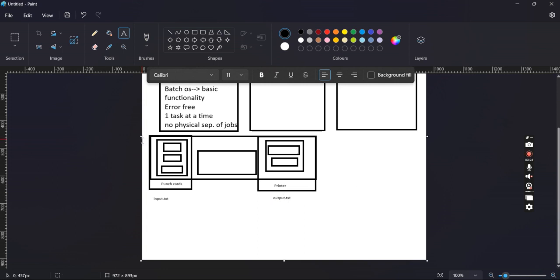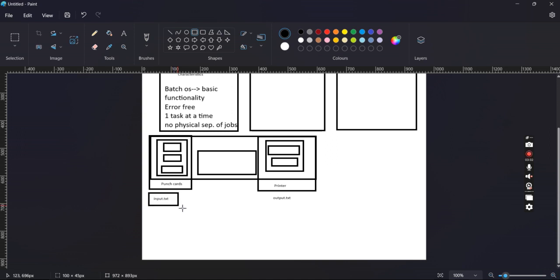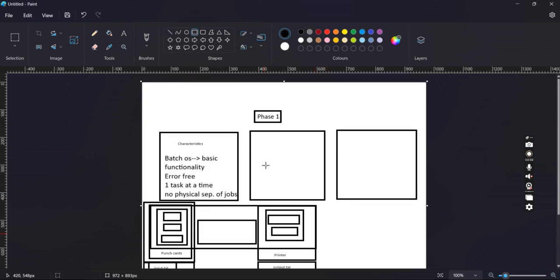So we know that our punch cards can be simulated in the form of a text file, and this text file is known as input.txt. In our case, because these punch cards are the input that we are going to give, the information that we could have written in the punch card will be written in input.txt. Always remember this. And this is going to be the input for our computer or operating system. And we know that the printer was the output of our application. The printer was used as an output device, but in our case, just for simulation, we are going to use the output.txt file for providing the output. Is that clear? I hope so.